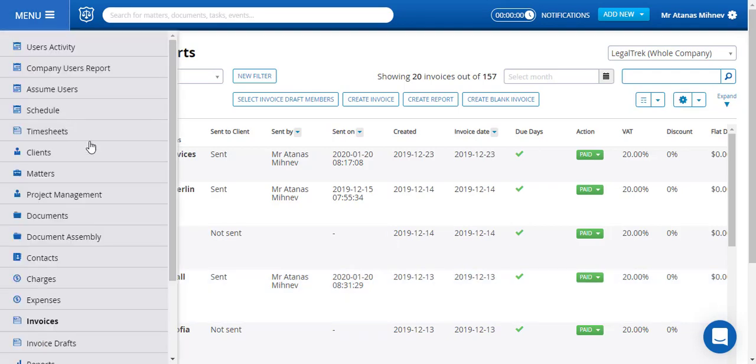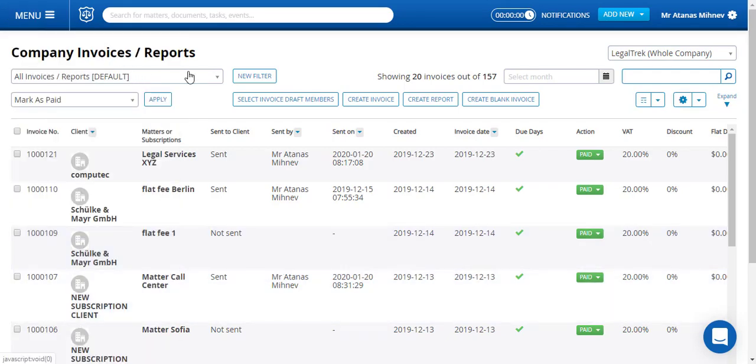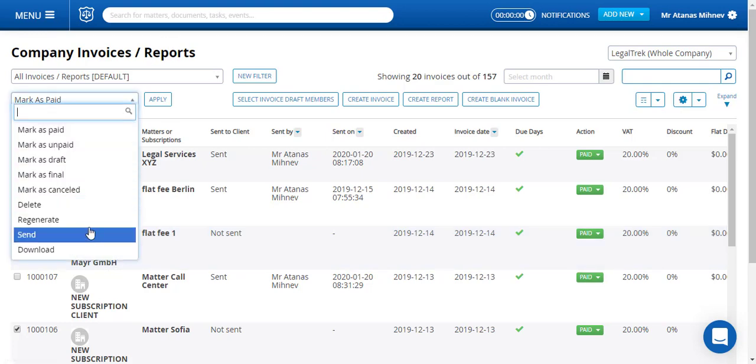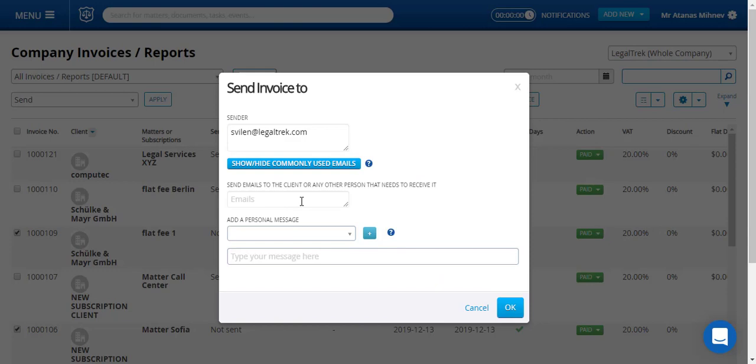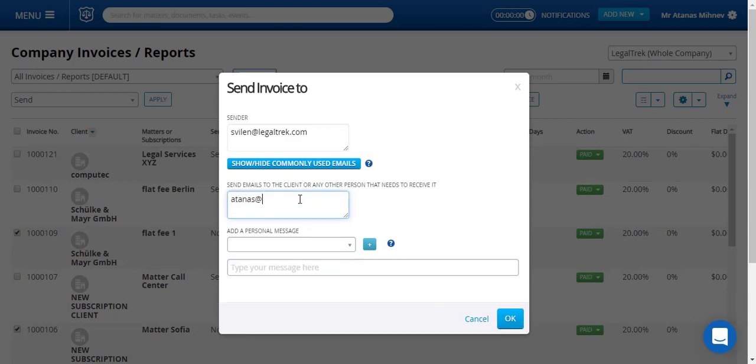As you can see, I'm again in the list of invoices for a company, and I'm looking at those 3 invoices that have been sent as opposed to those 2 that have not been sent. What's going to happen now is that I'm going to send both of them to the clients, Shuk and Mayer. Remember that client name. I'm going to send them using the group send as opposed to sending them individually. It's just faster. I'm going to send them to myself for the purpose of this test.